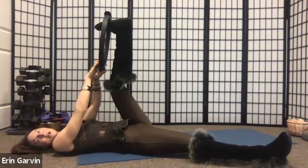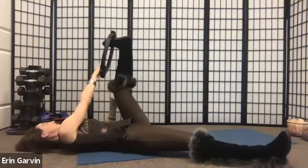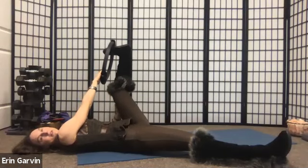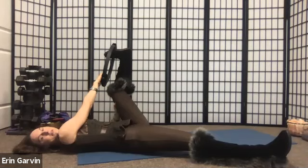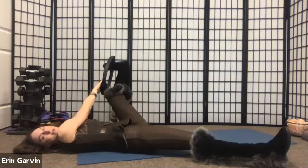Consciously relax your eyes, relax your jaw, relax your tongue. Separate the lips. And then go out to the side. And out one more. Good. 5, 4, 3, 2, and 1.